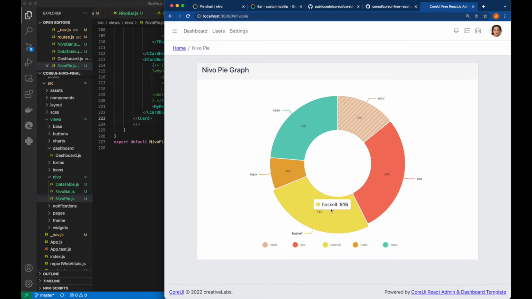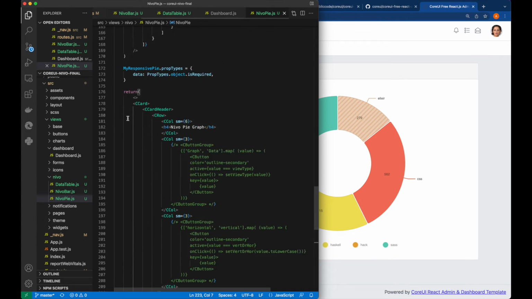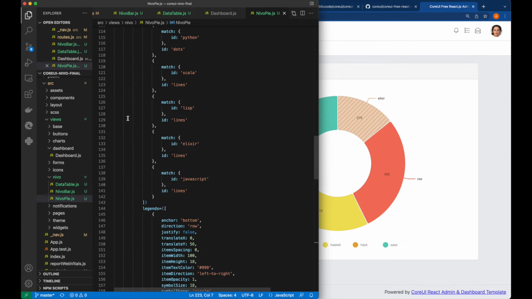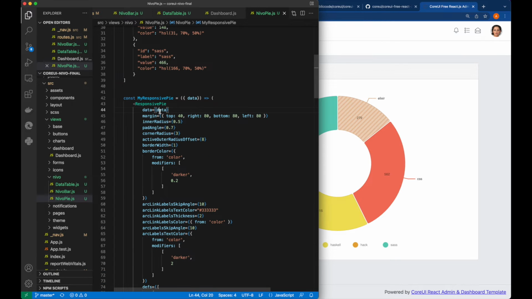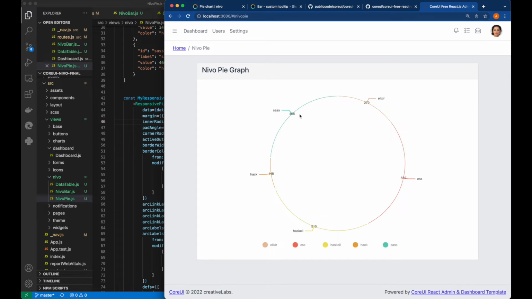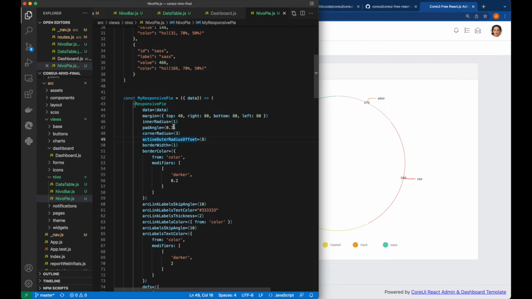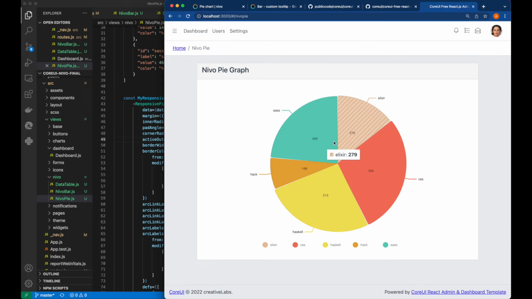And this is the pi graph, and the code review for this pi graph we can very quickly take a look. So data is fed as a prop for this component, margin, inner radius. So if we would want to change this to, for example, 1, you will see what's going to happen. This became all the way just a circle. However, if we make this inner radius 0, you will see it became the pi.